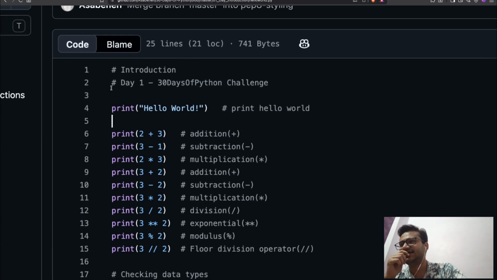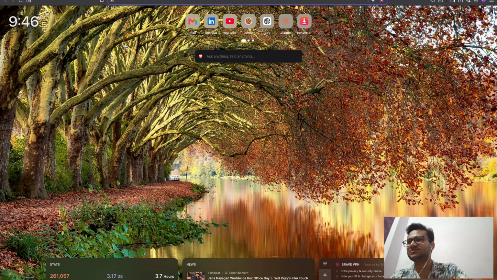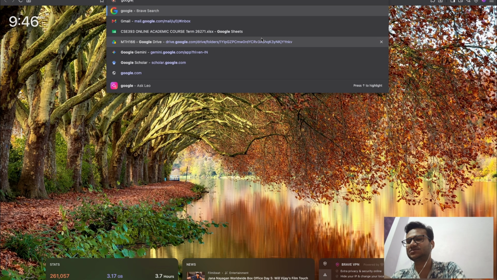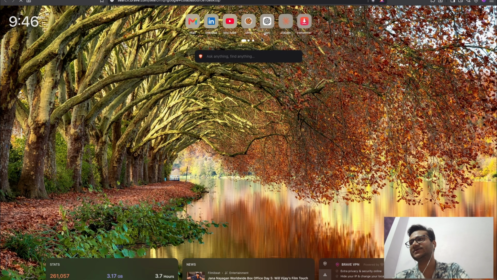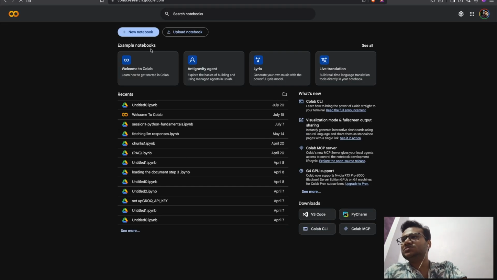As you can see, to print anything, let me just open Google Colab. Here it is, a platform which we can use to run our Python.